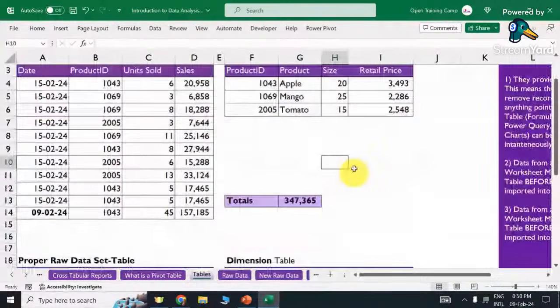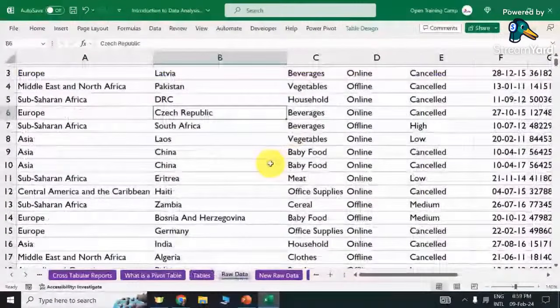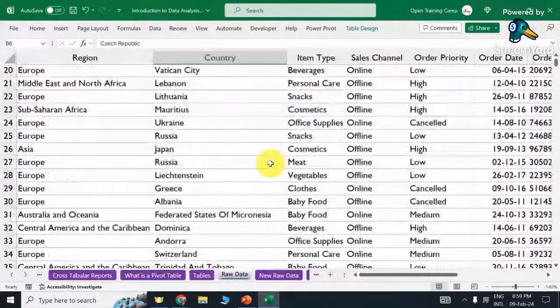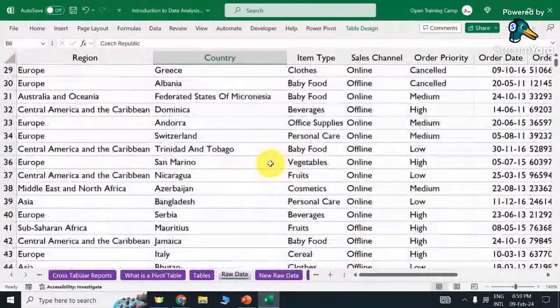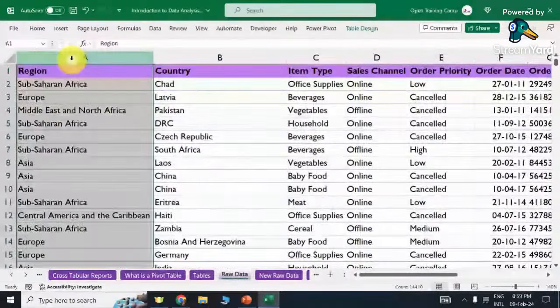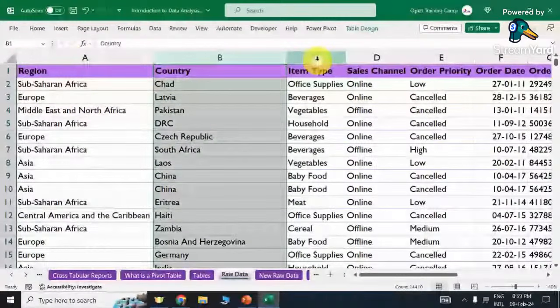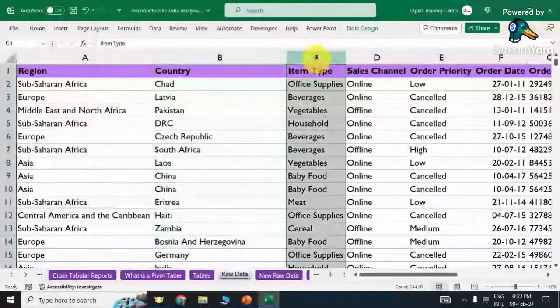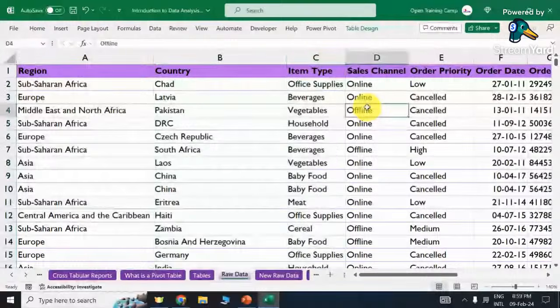Okay, now we have our raw data. I believe last time we left off, we had started analyzing this particular data set, but let us start from scratch for the interest of our new people who are joining us for the first time. Okay, so we have this raw data that we'd like to use, and would like to use pivot tables to draw some analysis or to bring out some reports.